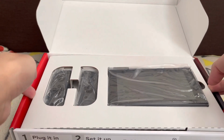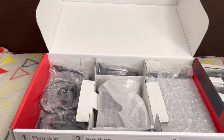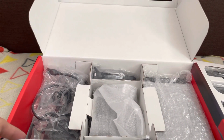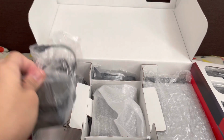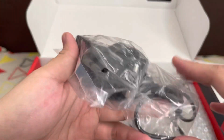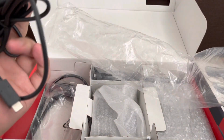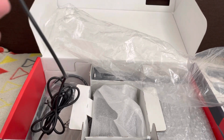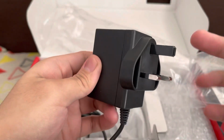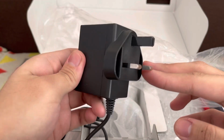So, let's leave this out first and let us look at the accessories that come with the Switch. First off, we got the adapter. For the MDE version, if you're gonna buy this, you might want an extension cord or an adapter, so this will fit in your power outlet. See, it has 3 prongs, one big one here and 2 slightly big ones here.